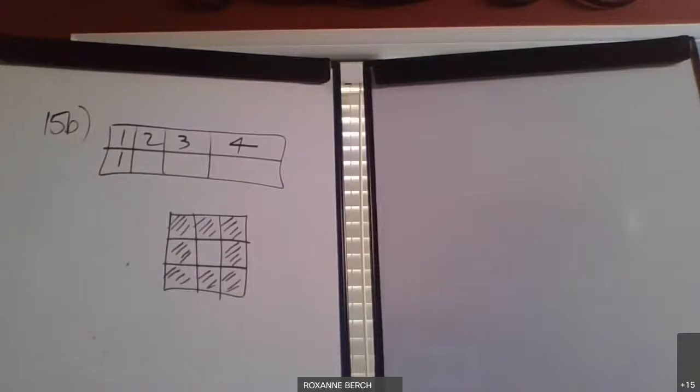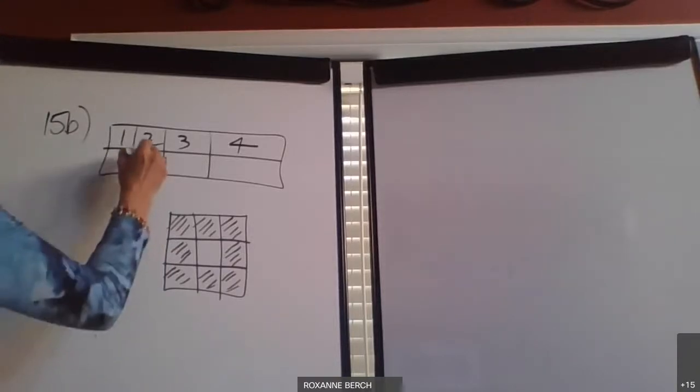So what would the second term be? The first one is 1 whole. What's this? Over 9. How many parts are shaded out of a total? 8 over 9. That is correct.